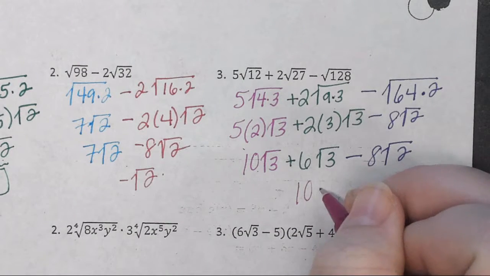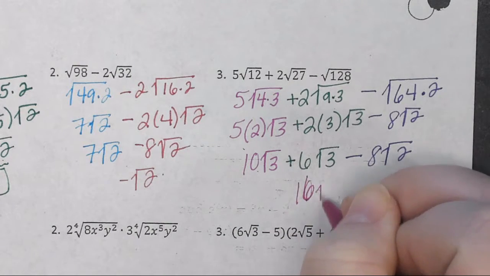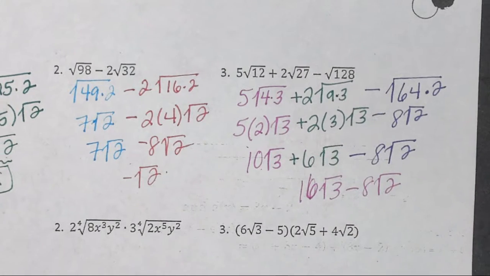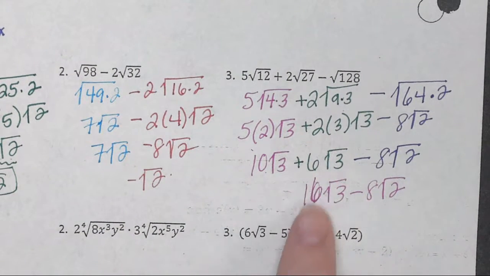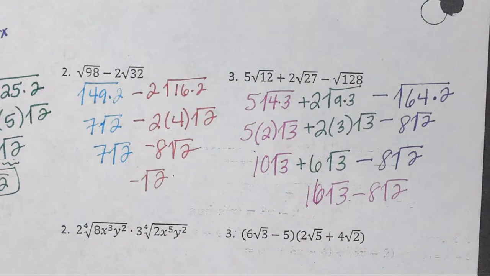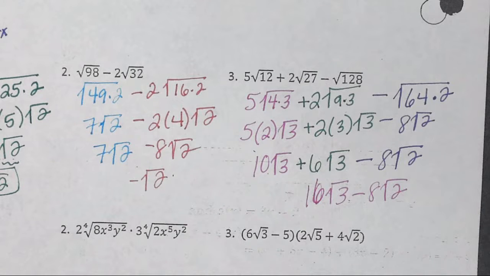So, I'm going to combine my like things, but they're not all like, are they? So, I've got 10 square root of 3 and 6 square root of 3. That's 16 square root of 3. Yes, and you can have a point for understanding not to put those things together. So, my answer is 10 plus 6, which is 16 square root of 3. And then the 8 square root of 2 can't combine with anyone, because he doesn't have the same number under the radical. But, somehow, I made it work last period. So many questions, so little time.